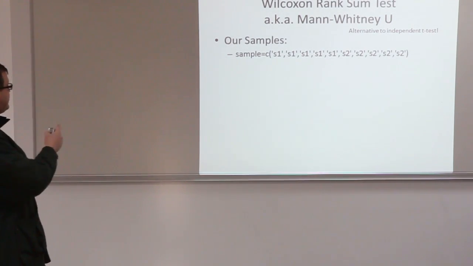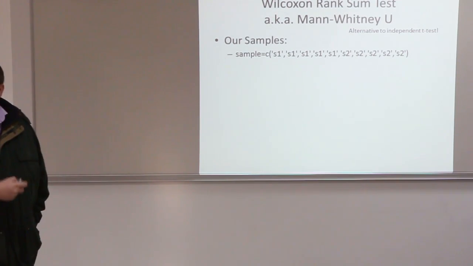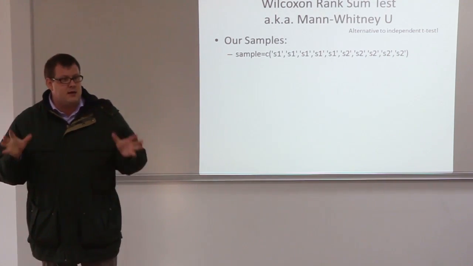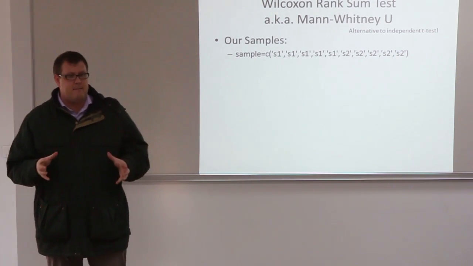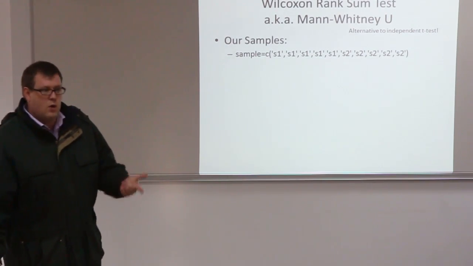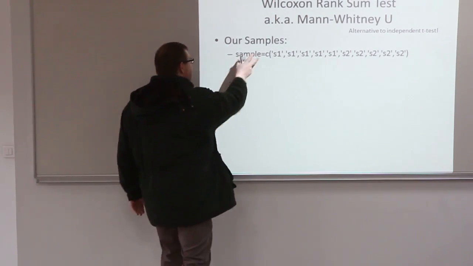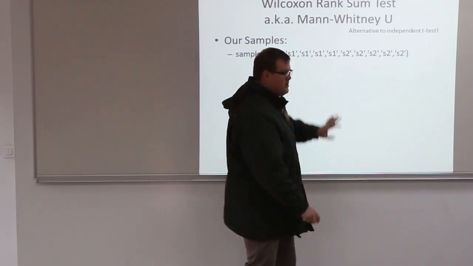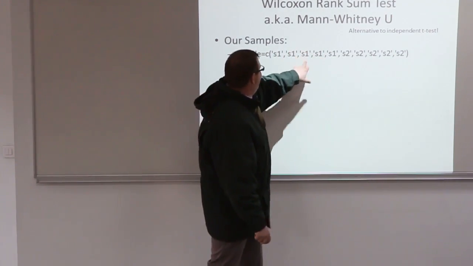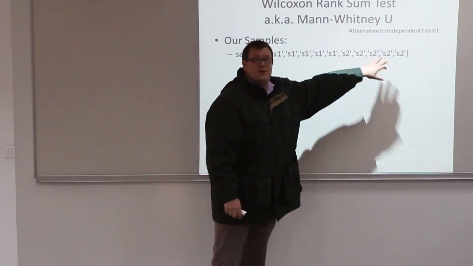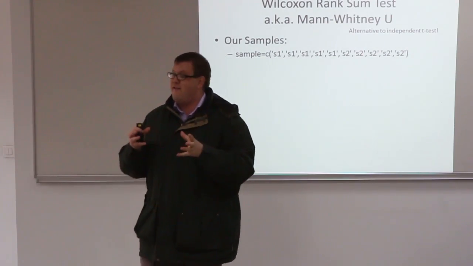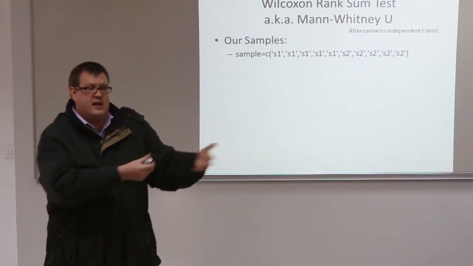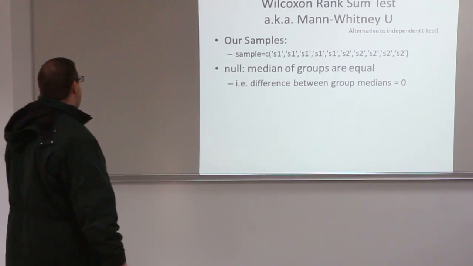We're going to use the same data that we did before. But imagine that that same data set came from 2 different samples. S1 and S2, right? So we have 2 different samples. This is from sample 1, sample 2, sample 3, I'm sorry. Sample 1, 1, 1, 1, 1, sample 2, 2, 2, 2, 2. So the first 5 observations came from sample 1, the second 5 came from sample 2.